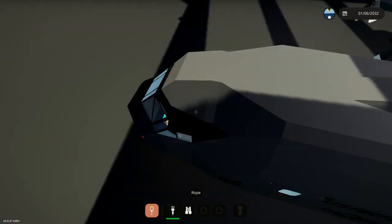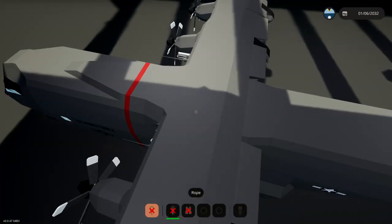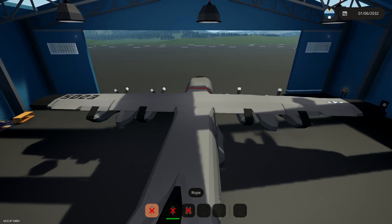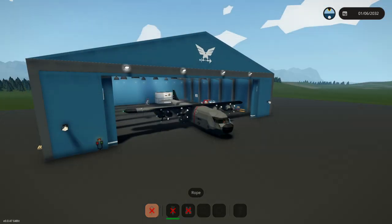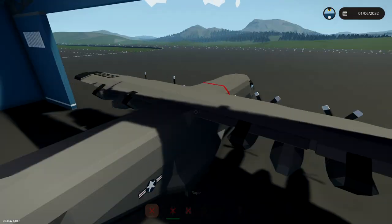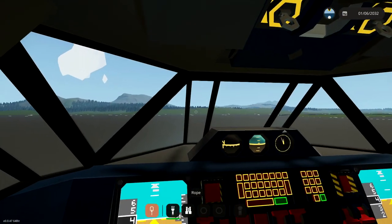Keep going forwards. Keep going forwards. Come on. Push it outside. Oh, God. It's really having issues. It's having some issues. But it's okay. Alright, here we go. We're emerging from the hangar, and I think we're pretty much ready to go. And to be honest, I think we can take off in this little space right here.